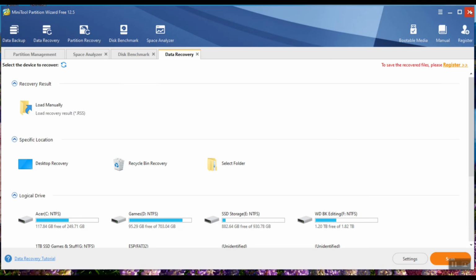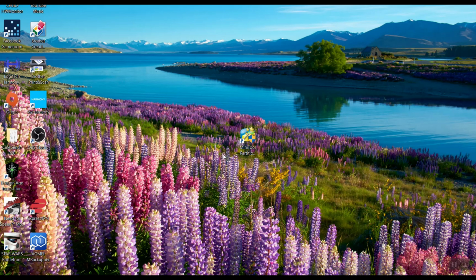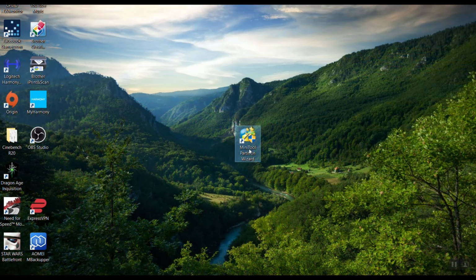Oh, that's pretty much it in a nutshell. It shows you all the different stuff. I'm going to quit the program. Again, MiniTool Partition Wizard. Just wanted to show you another little program that's out there that may help you. I have found this particularly handy when I've had an M.2 drive that I could not get to read on anything else. I was able to go in here and find that it was in either a RAW format or MBR, and I needed it to be NTFS. And by using this program, I was able to get that disk back up and running, converted to an NTFS file format, and then I was able to bring it up under Disk Management, format it and set it as a new simple volume, and everything just worked great.